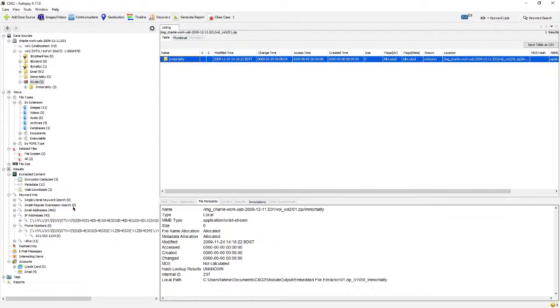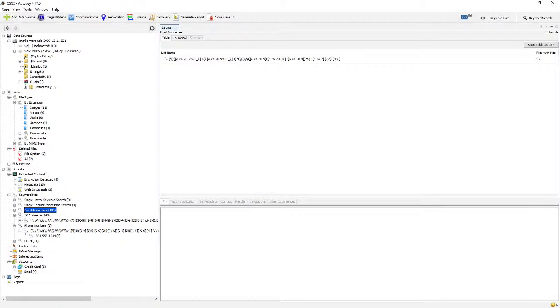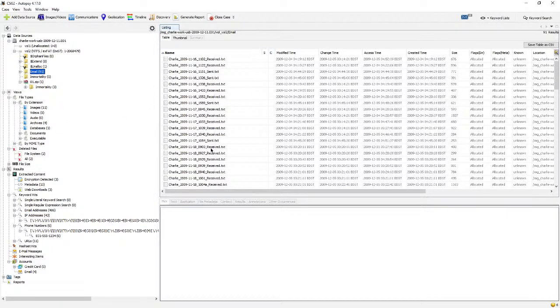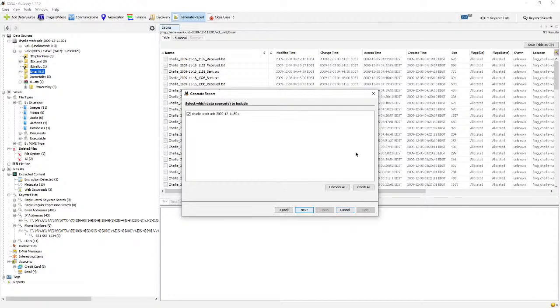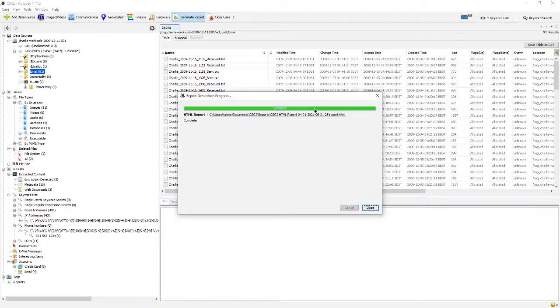Once you're done looking into all of this, once you're done extracting whatever you wanted to or finding some evidence, you want to generate a report. Autopsy makes it super easy. You just go to the top right, there's generate report, and you click that, and you can decide what the report is going to be, whether it's an HTML, an Excel, etc. So I'm just going to make an HTML. Going to hit next and hit next again, and okay, this is where our report is.